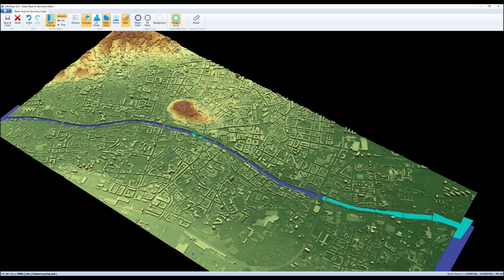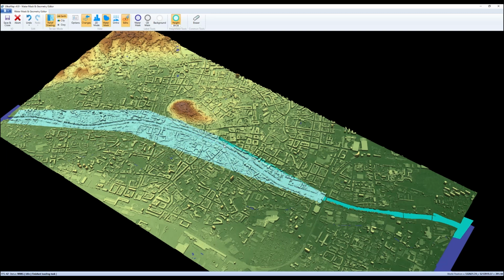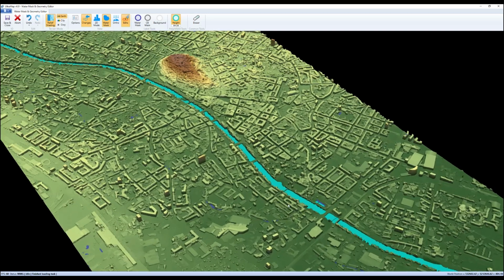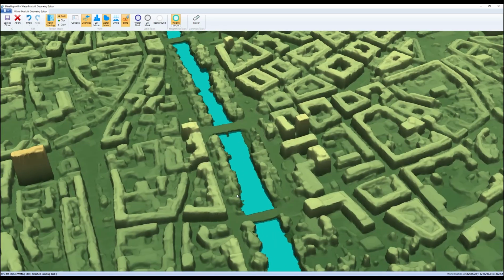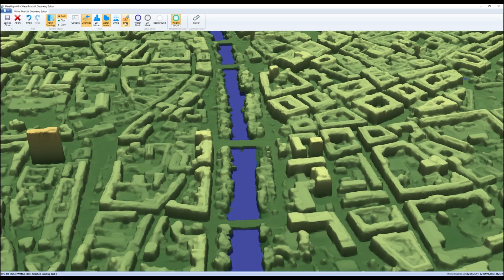Clicking here 3 points and then applying that to that area of the river, and now we do have the slope and new heights being applied to the river.